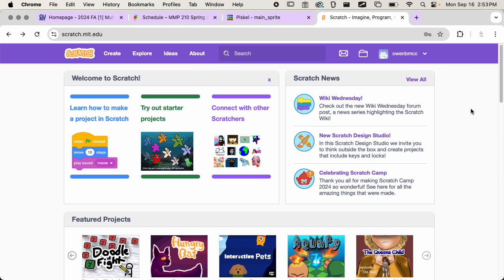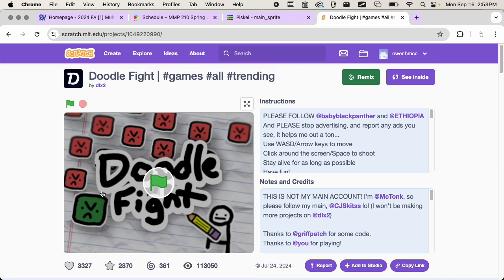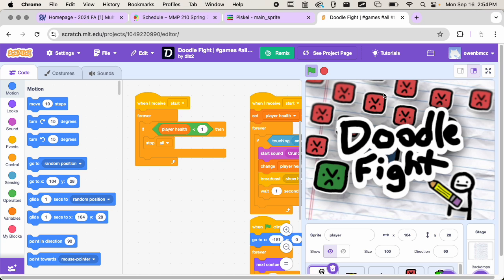So when you first log into Scratch, there's a whole bunch of different things that you can take a look at. The nice thing about Scratch, for example, if you want to look at a project, I'm just clicking on a random project that somebody created. But the thing that's cool about this is there's two buttons here, Remix and See Inside. So this is part of how Scratch is designed. It's a learning tool, but it's also a media tool. So in order to be able to learn from other people's projects, they allow you to do these two things. Remix is to make your own version of the project, so you can get all their code and their setup, and then you can add your own art and your own choices, and do stuff. Or you can just click See Inside, and it'll actually show you all the code for that project.